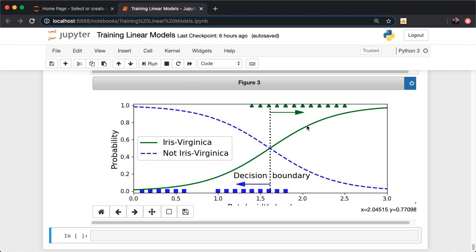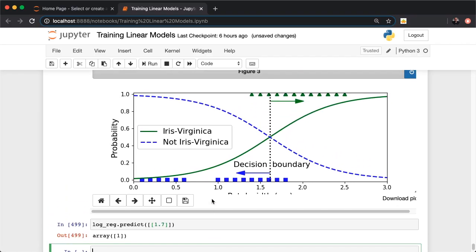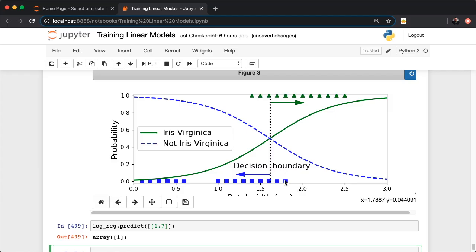However, if you ask it to predict the class using the predict, let's say we go down here, log regression dot predict, let's say 1.7, it says it's a 1, that is, it's an Iris virginica flower.